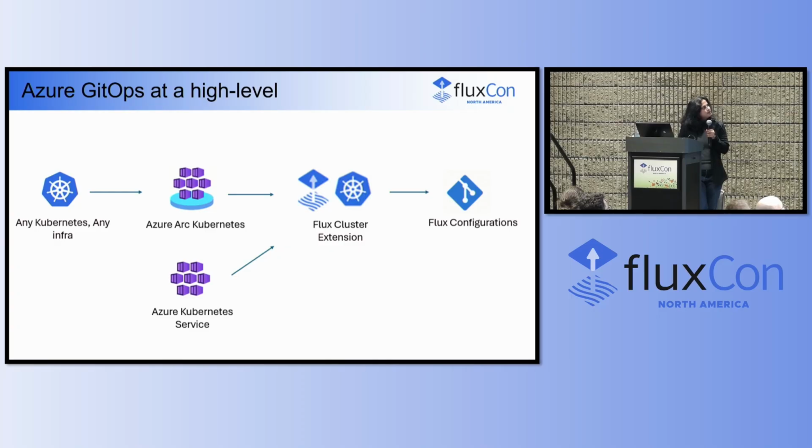So this is the Azure GitOps process of setting things up at a high level. You can start with any Kubernetes cluster and Arc-enable it, or you can start with an AKS cluster that is hosted natively and managed completely in Azure. From here on, you set up Flux as a cluster extension. When you do this, you get the Flux upstream CRDs and controllers, along with a couple of Azure GitOps controllers. And then you associate Flux configurations. These let you associate your sources, like your Git repositories, your OCI repositories, and your customizations with your Kubernetes cluster.